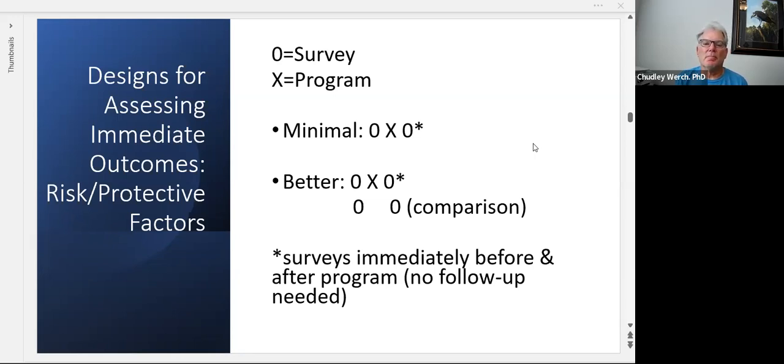Now, that comparison group could be a group of youth getting any other program. It could be a health program, or PE, or social studies, or a period of physical activity. It doesn't matter, but you have this comparison. By the way, we're always available to consult with you on your evaluation designs if you're interested in improving the quality of your designs and your data.